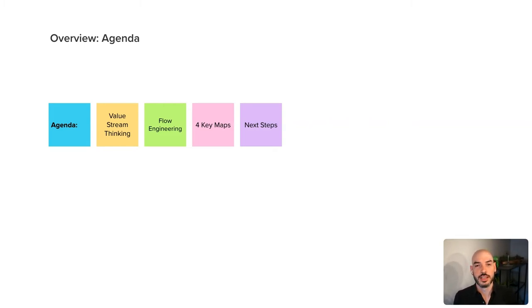A lot of what we're focused on in DevOps these days is looking at the entire value stream, looking beyond DevOps to the entire flow of value through the organization. And so I want to introduce ways to think about that, how that is progressing, and then I'll introduce flow engineering, which is how we're going to get to better flow throughout the organization, beyond DevOps through all the value delivery activities. And I'll introduce the 4 key metrics, the 4 key maps, and then I'll tell you where to go next, how to take this into practice in your organization, in your teams, at whatever scale you want.